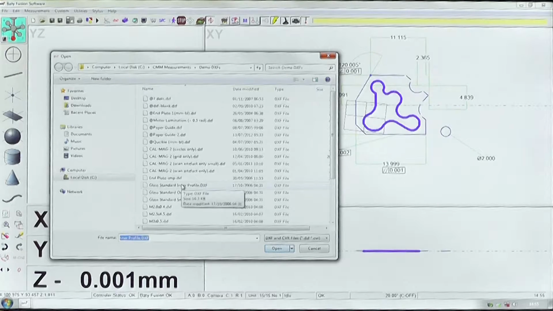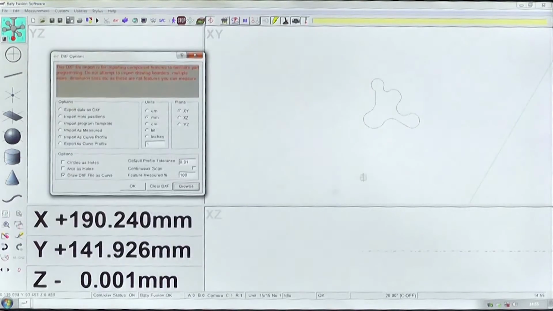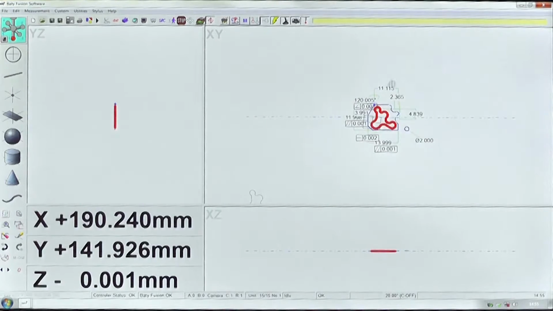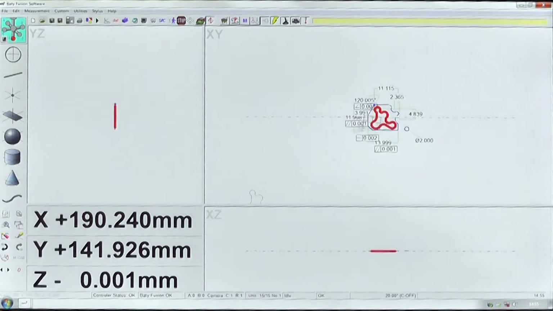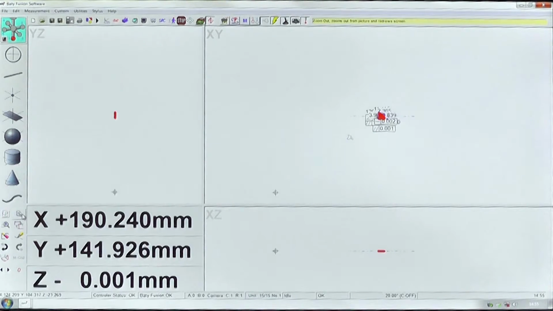And if I go to this file here, I'm going to bring in a DXF. So let's zoom in. And over here, you can see this is where the DXF has come into my inspection.